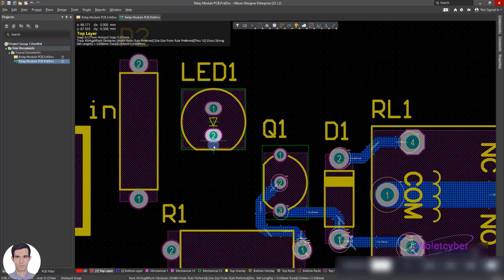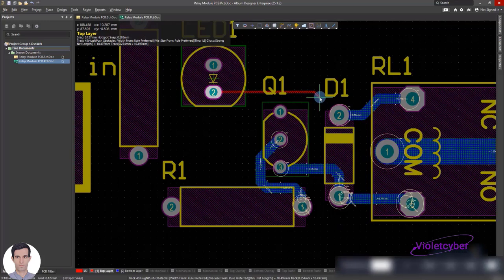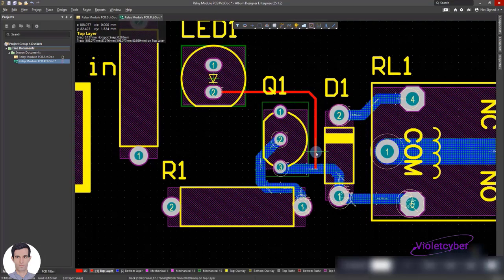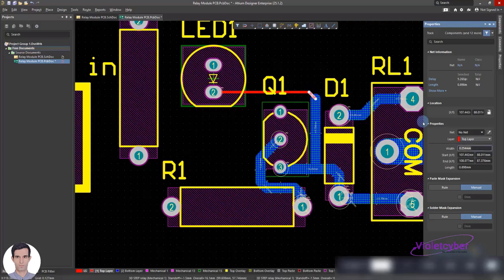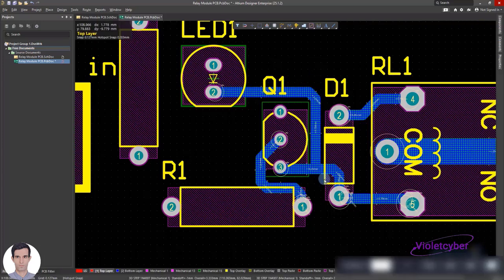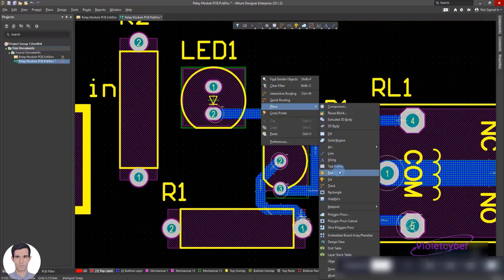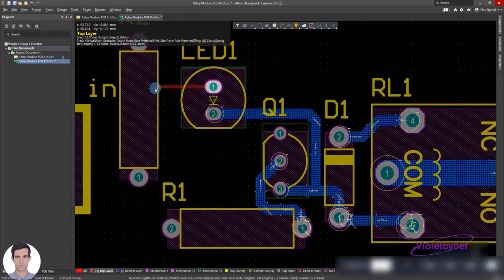And the cathode side of the diode, as I said, should be connected to the collector of the transistor. We can also bring the diode through this path like this, and connect it to this layer that is connected to the collector of our transistor. And again, the same operation of changing layers. Well, this is also from the connection of our diode, which is connected to the collector of the transistor, and the anode side of the diode is also going to be connected to the resistor.